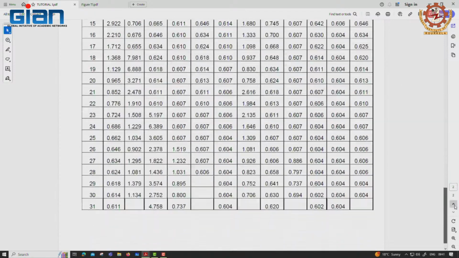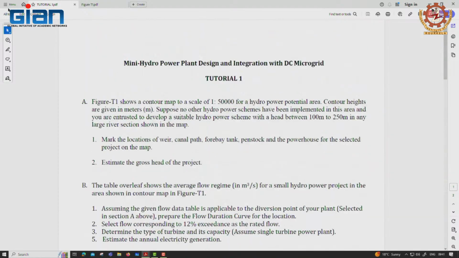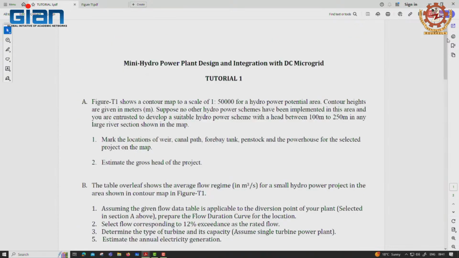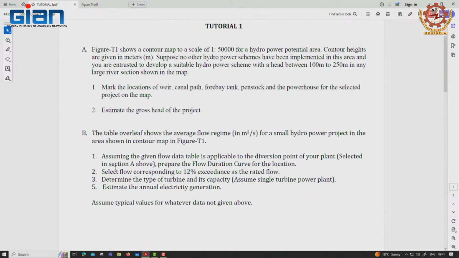So, it is given for all 365 days, and then further the tutorial says section B1, assuming the given flow data table is applicable to the diversion point of your plant.